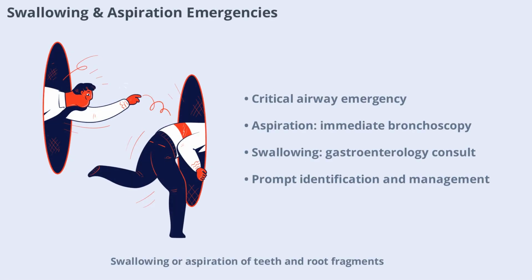Swallowing or aspiration of teeth and root fragments during oral surgery is a critical airway emergency. Aspiration into the tracheobronchial tree requires immediate referral to a chest surgeon for bronchoscopy. If the fragment is swallowed into the gastrointestinal tract, a gastroenterology consultation is necessary. Prompt identification and management of these emergencies are vital to prevent serious complications and ensure patient safety.